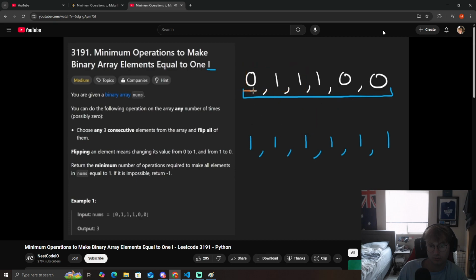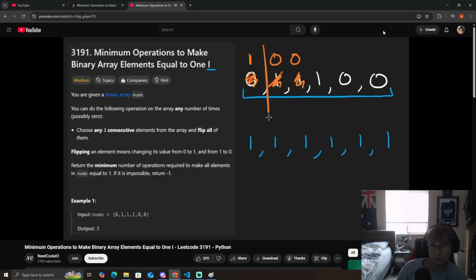If this is a 0, there's only one way to flip it into a 1. I only have 1 choice. I have to do this window. I have no other choice. Now, of course, you might be thinking, well, if I end up turning this into a 1, that kind of sucks, because then I have to turn these 2 into zeros. And you're right, it does suck, but it was necessary. And it's okay, because now we can flip the next window as well.